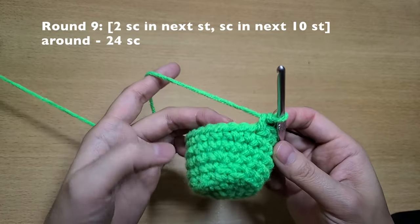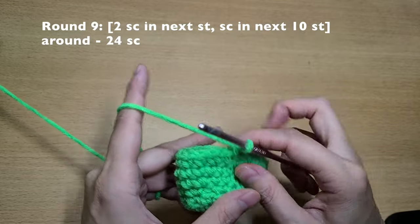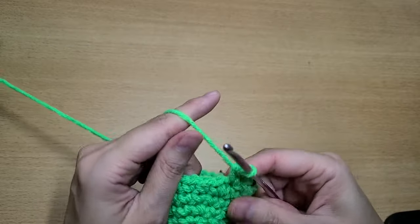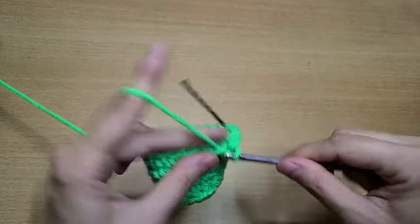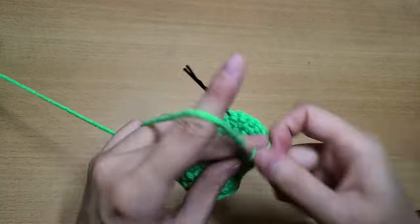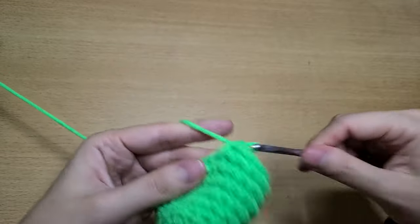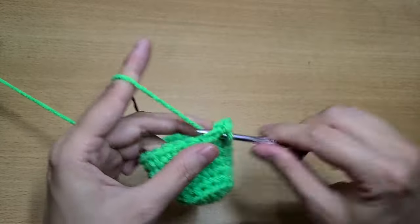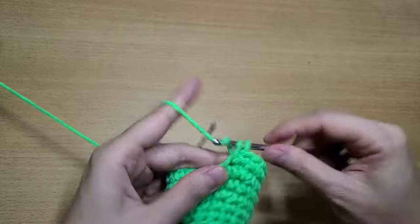Round 9, our pattern is 2, and in the next 10, just 1, and repeat around, and you'll have 24 single crochet stitches. So that's 1 and 2, and it's 1, 2, 3, 4, 5, 6, 7, 8, 9, 10, repeat the pattern again. It's 2 here, so that's 1 and 2. And then the rest of the stitches, just 1 in each stitch around.